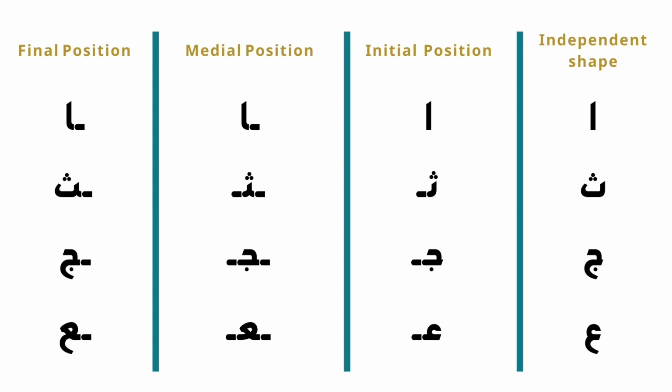So what you need to do is to look for the core shape of each letter, its dots, if any, the connecting segment, and the final tail in the following chart. As you learn each letter of the alphabet, you will be surprised how quickly you master them with a little practice. I am sure that this video will be very helpful for new Arabic learners.